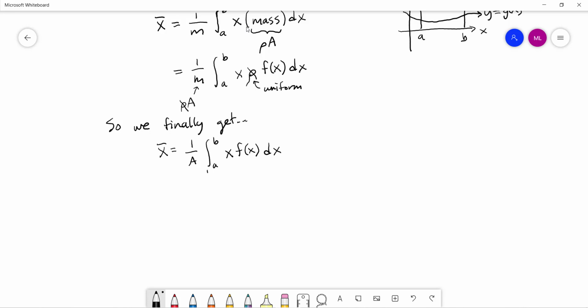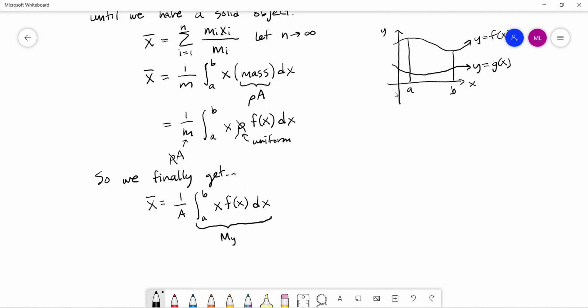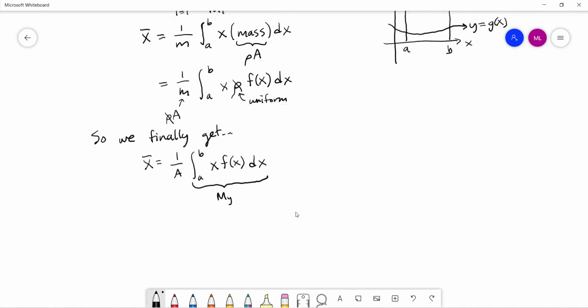Incidentally, you may see this thing referred to as M sub y. It is a moment, and it's basically with respect to the y-axis in a sense, because at the y-axis, that's where our origin was, so to speak. So it's basically how far are all these points relative to the y-axis. So you may see this if you read the book. Just know that that's all this refers to. It's the moment with respect to y. But you need the moment with respect to y to find x bar, because the moment with respect to y takes into account distances from the y-axis. That's what this notation indicates.